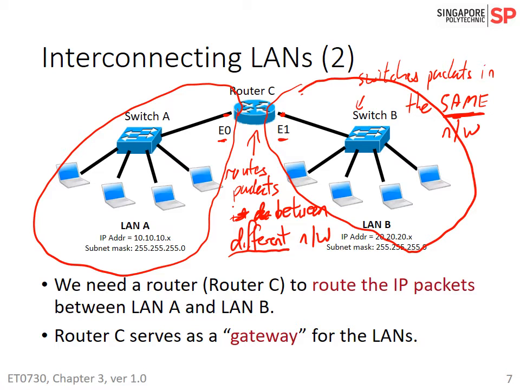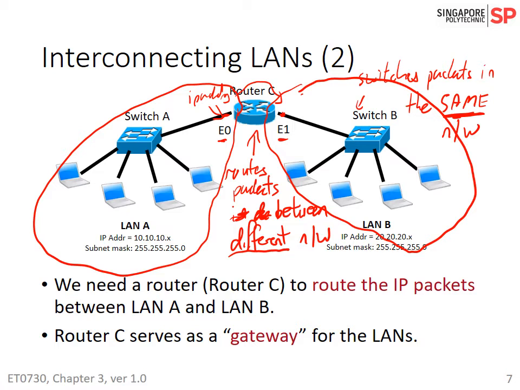Router as compared to switch: on the fast Ethernet interfaces, you need to put an IP address, on both the fast Ethernet interfaces. Switches, no need. You just connect, it works. But a router is a bit different. On a router, we will need to configure IP addresses on the interfaces so that it works.